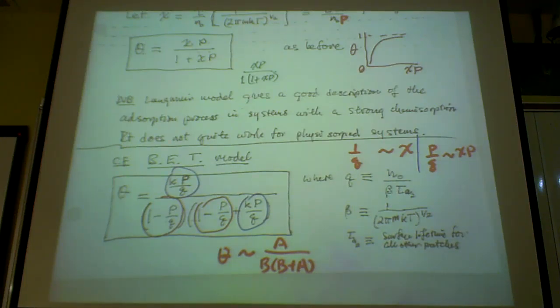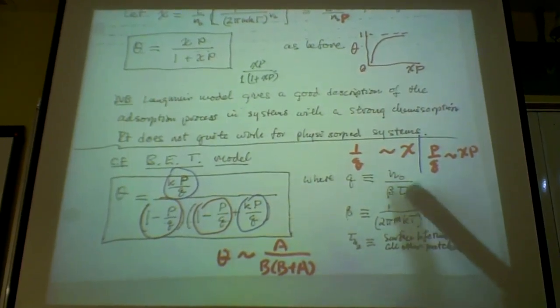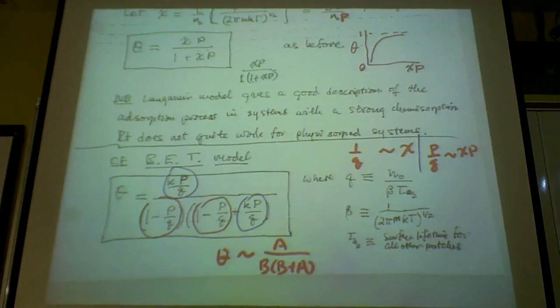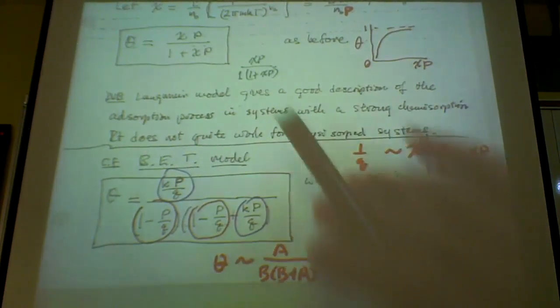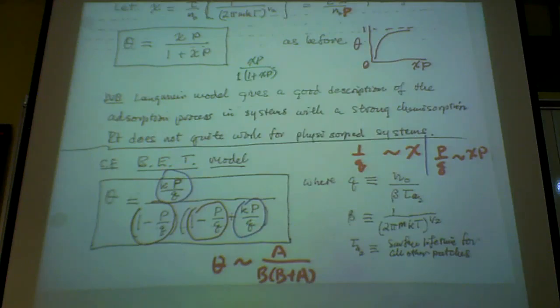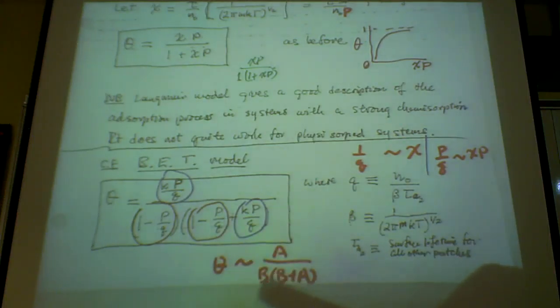Just to make it simple, we ignore triple and quadruple. Just think of it as multiple, right? This tau of A2 is related to multiple layers. So it's quite reasonable, right? This BET model and the Langmuir model really converge to each other, because if you think of B here, which ought to be 1 in the case of the Langmuir model, in the case of the BET model it depends on how many doubles or triples you have. Are there multiple patches that you have in terms of mean stay lifetime?